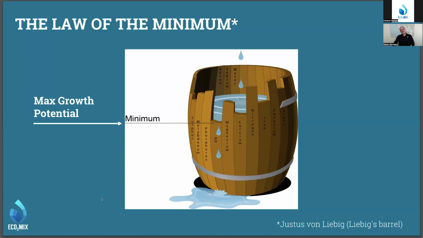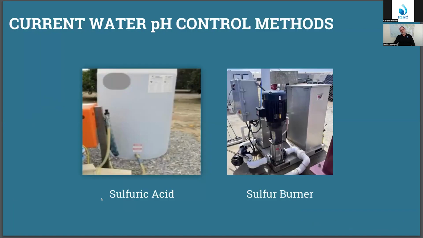On the previous slide, we have seen that water pH is important and needs attention. Usually, water needs to be acidified. The most common and widely used methods are either the injection of liquid sulfuric acid directly into the irrigation mainline, or burning sulfur and mixing that sulfur dioxide gas with water to make sulfurous acid. At the end of the day, they are both the same in terms of how they adjust water pH.